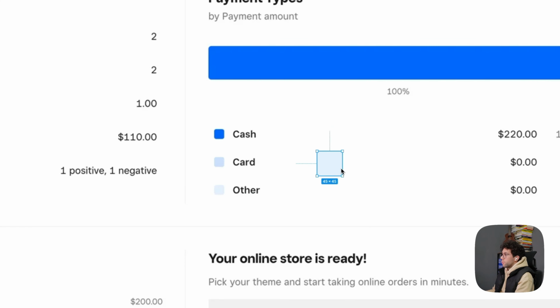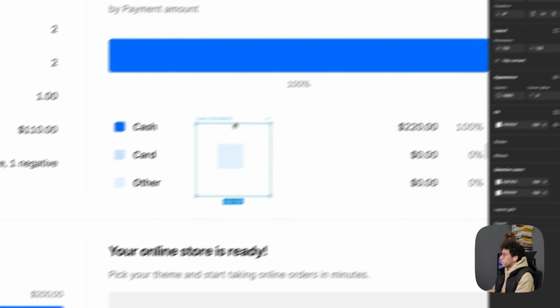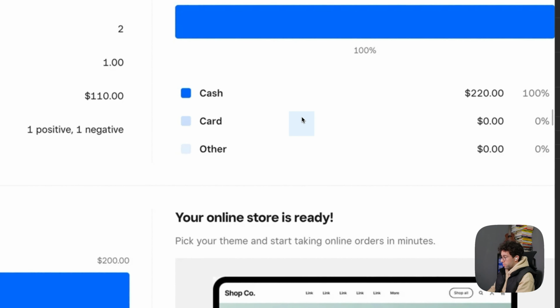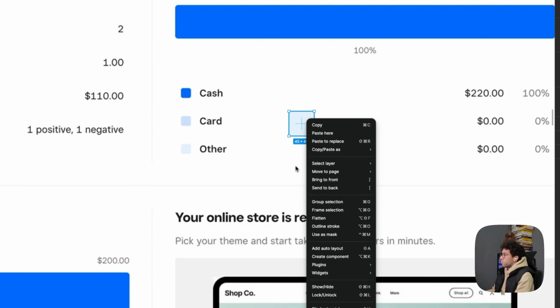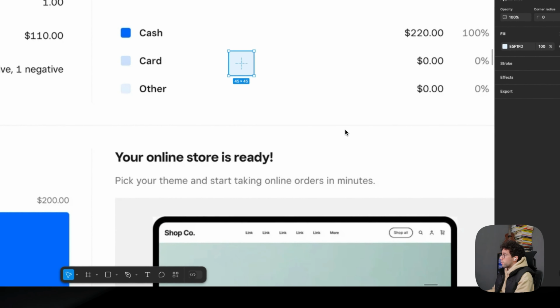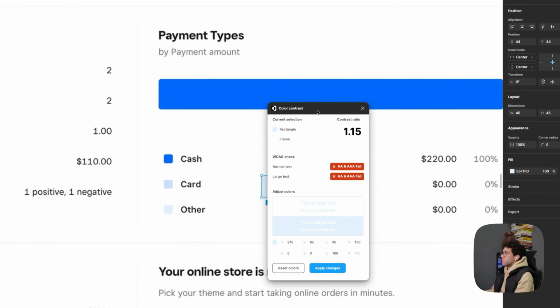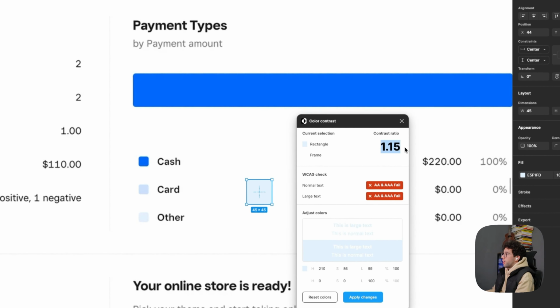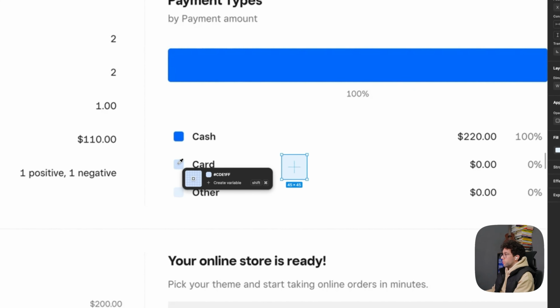So to find out if something is accessible, you can create, this is an example, right? But you would have a button instead of a design, instead of something. And then we're going to use a plugin, color contrast. And you can see that usually if it's above 5 of contrast ratio, you're good to go. If it's below 5, not really. So you can see that it's really low.